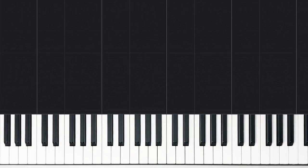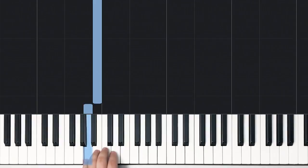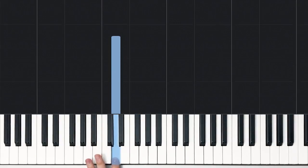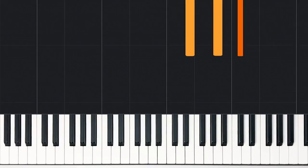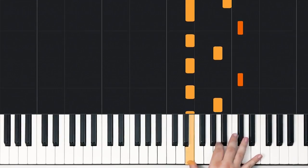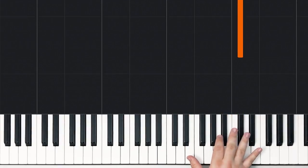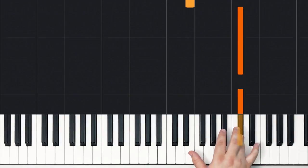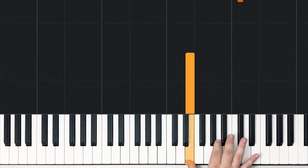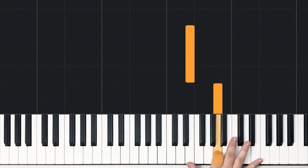The second half of this intro is where it gets a little difficult. So our left hand does the same thing. Just holds those big long notes out. Okay. And our right hand takes the chord and it breaks it up like this. Super slow, those notes, with the same fingering as the chord, so C sharp with a ring finger, C sharp to an E, to an A, to an E. One more time, C sharp, E, A, E.